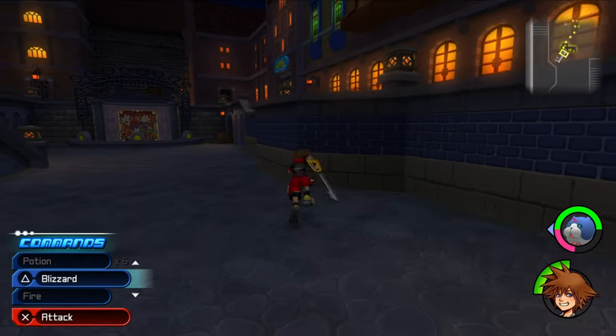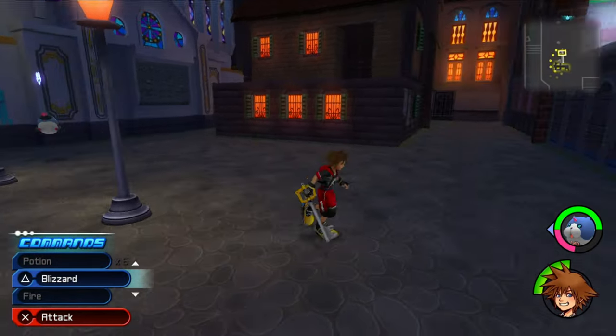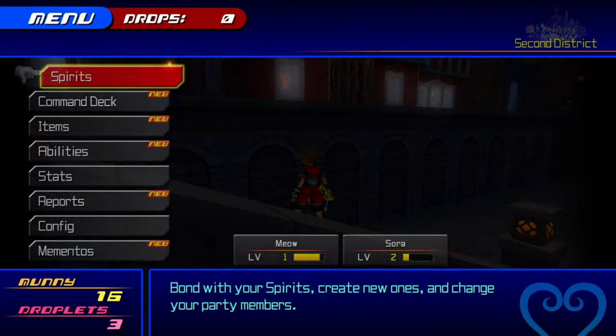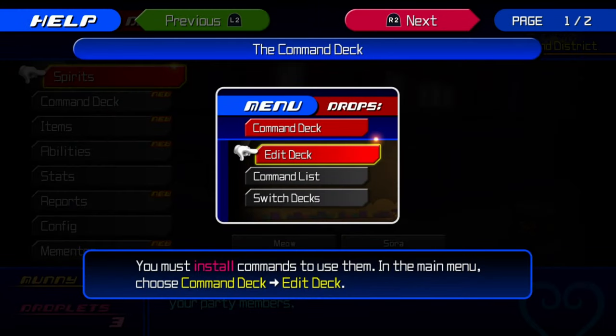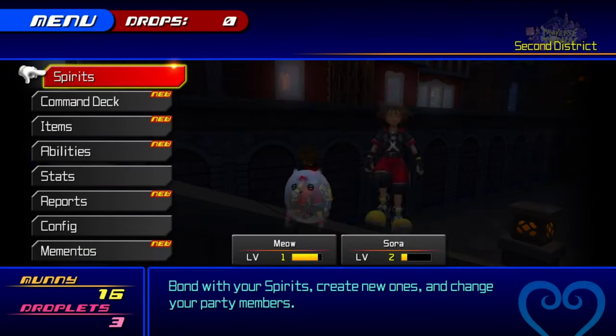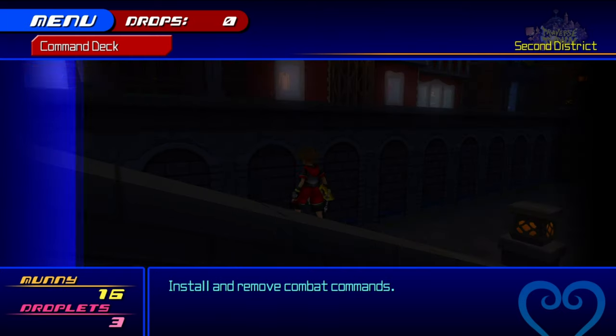Okay. I see something on the screen. What the fuck is on the map? Oh, it looked like a key. You can install commands to use them. Okay, I know that. Command deck. Edit.